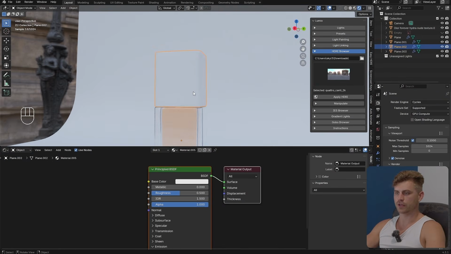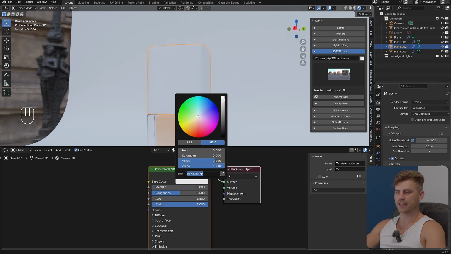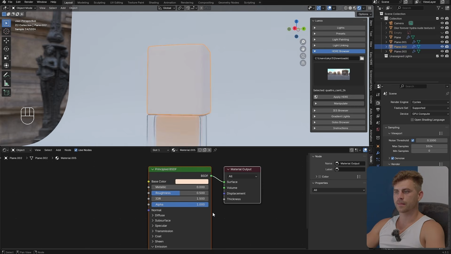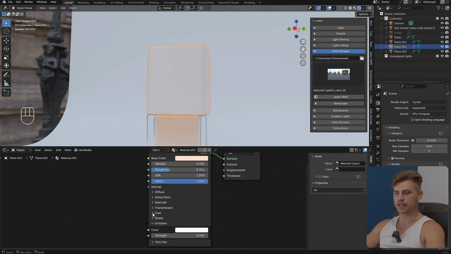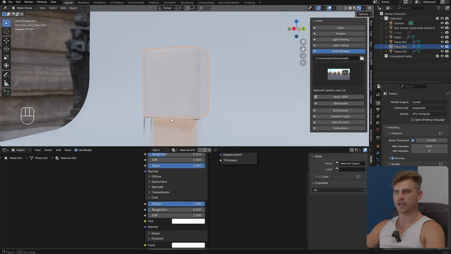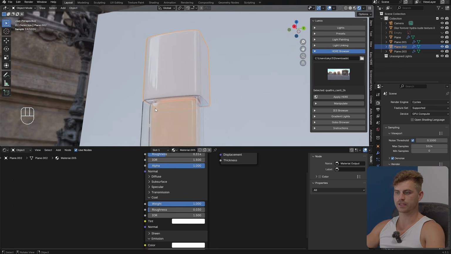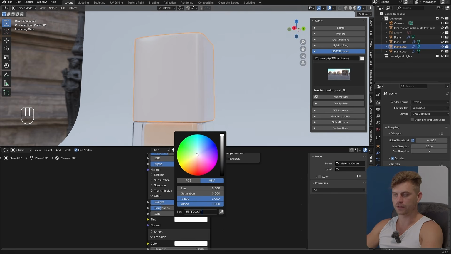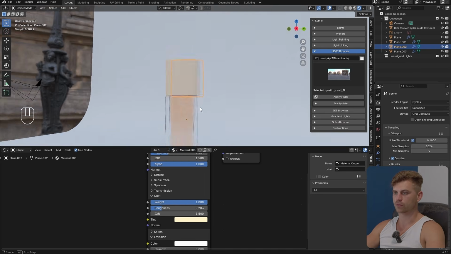Now, for the bottom material, I'm going to the base color and I will give it a hex value of FFE0CCFF. Then we've got this. I'm going to decrease the roughness just a little bit, but we also need a coat. So I'm going to increase the weight and that will make it very shiny, as we can see right over here. So I will improve the roughness by increasing that just a little bit, so the lighting reflections look more like this. Of course, we have to change the color of this as well. I'm going to change the tint with the hex code of FFF2CAFF. And this will make it a bit more creamy.